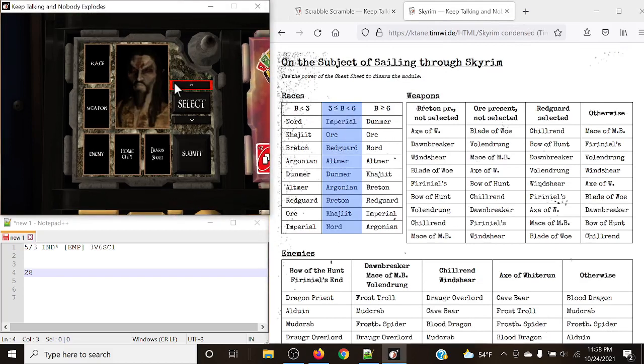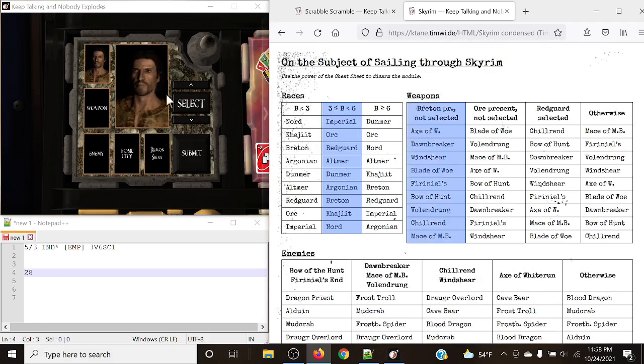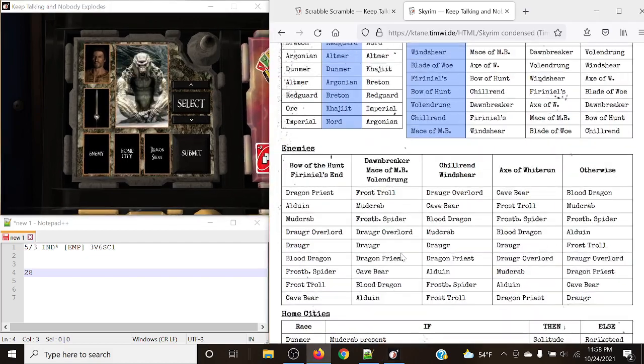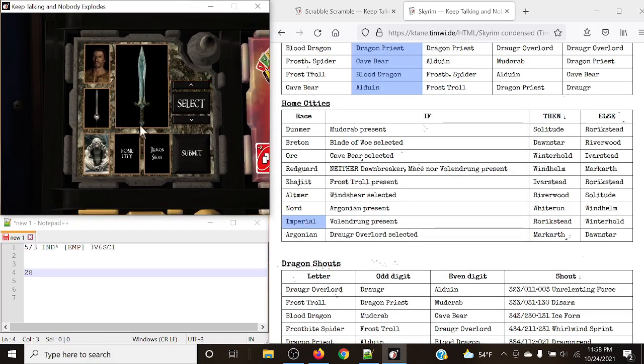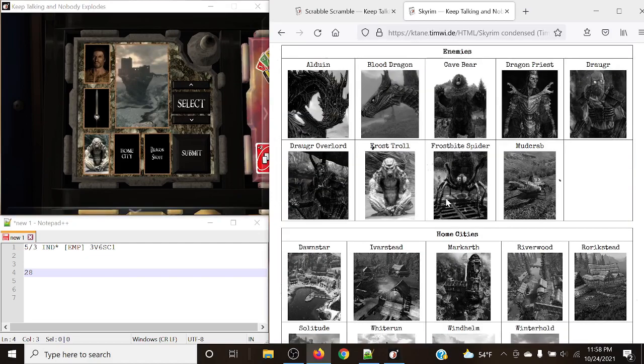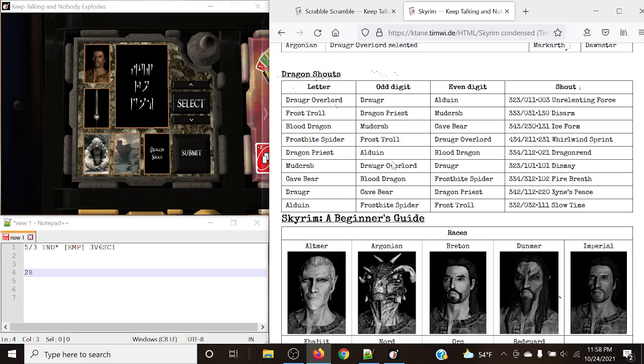5. Wow. Breton is present. That's not hard. You're Imperial. Yes, you are. Breton present, not selected. Children, Dawnbreaker, nope, Breaker, yep, Frost Troll, I don't care, Imperial, Bullendrung was not present, so in this case, Winterhold, you are Winterhold, yes, you are, in this case, odd digit for Frost Troll, 434, nope, we have 334, I think we have both 334s in this case, 112 is going to be our guy.